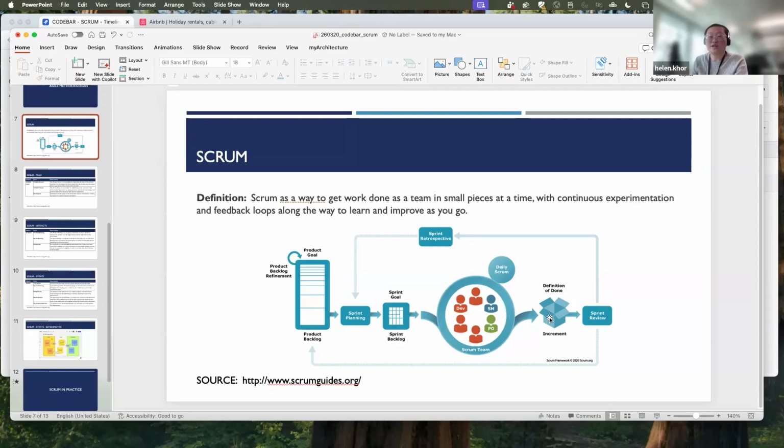Next one could be, oh, let's create a dashboard. That's again another sprint, and you'll be adding to that product goal. And eventually you'll complete that product goal if you have, I don't know, 10 sprints or something like that. So that's the idea. And the definition of done.